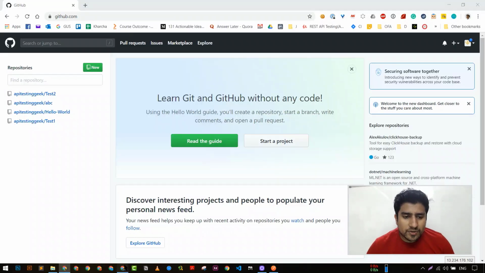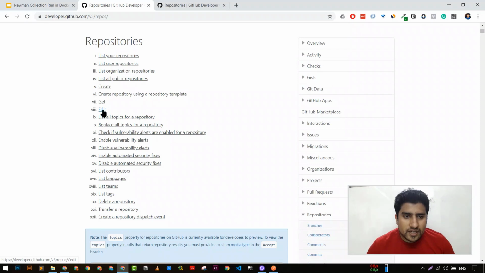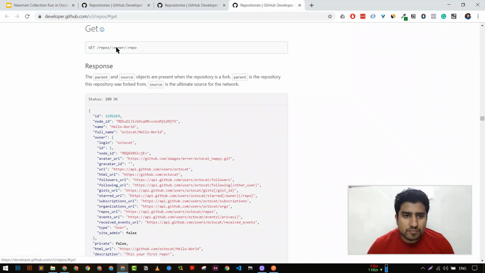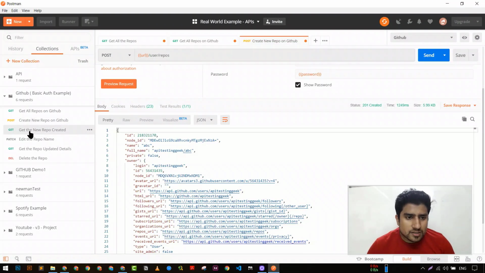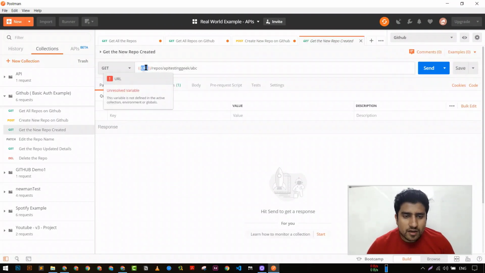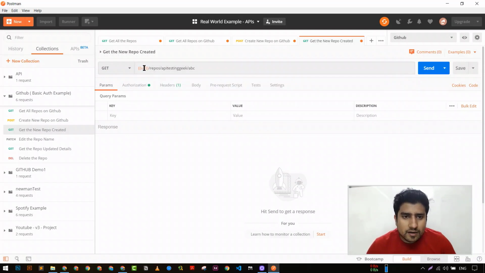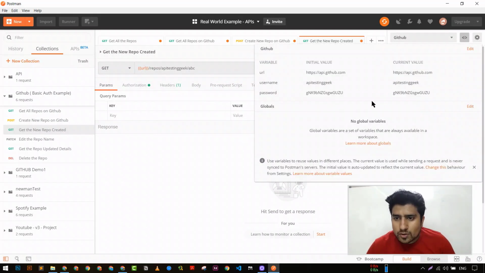So let's open up the API again and we can get the repo, right? You can get the repo, but you need to mention the owner name and the repo name. Okay. So this is the second one and let me replace this with the small URL. And now, if you hover over it or you can use the eye icon to see all kinds of environment variables, right? And in the environment variables, there is this one, large and small URL, right?